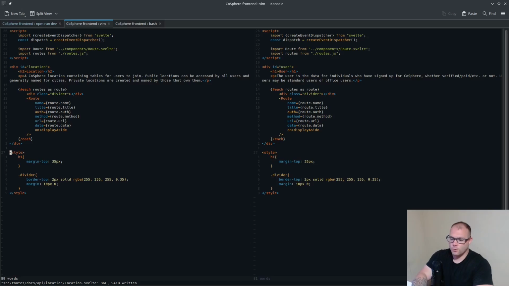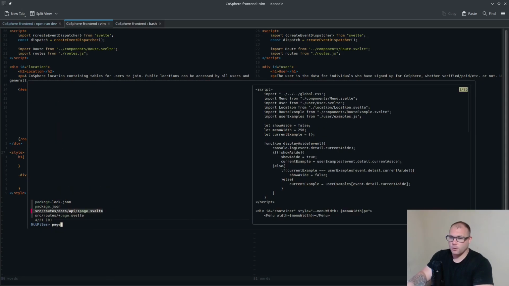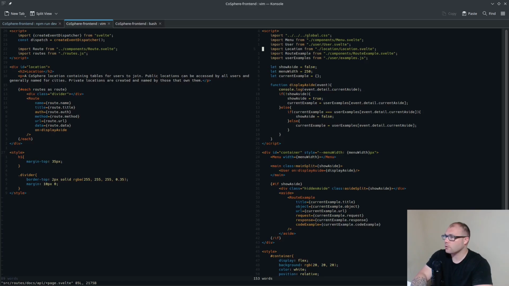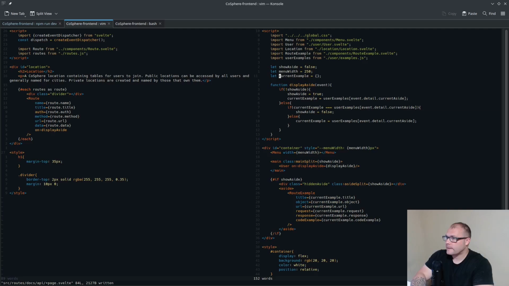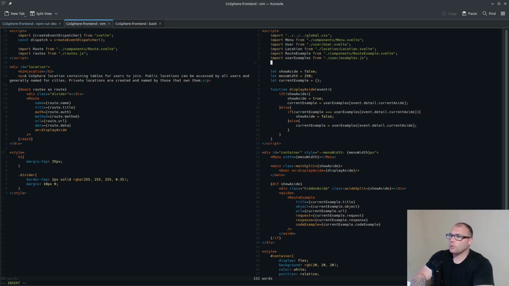That should be good. And then on our page, the main component, I believe we did import that. Yes. Good, good. Now we're going to need, is this still here? So, alright, we need to import location examples from /user/location/examples.js.